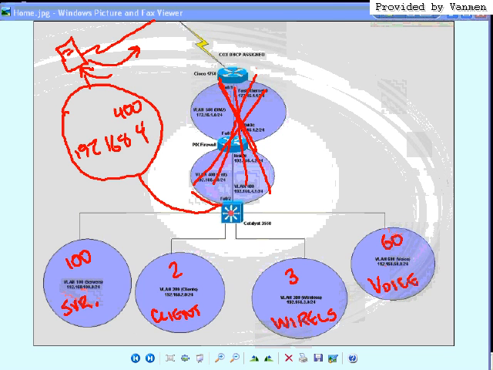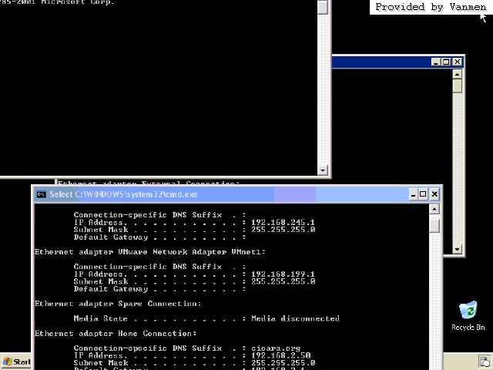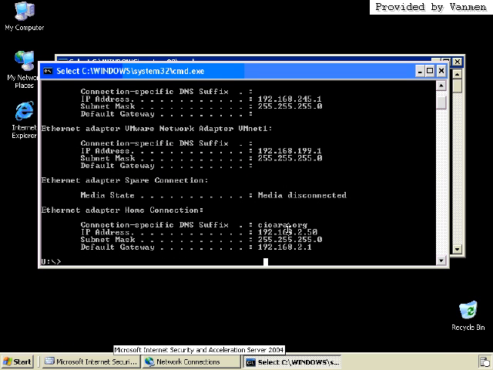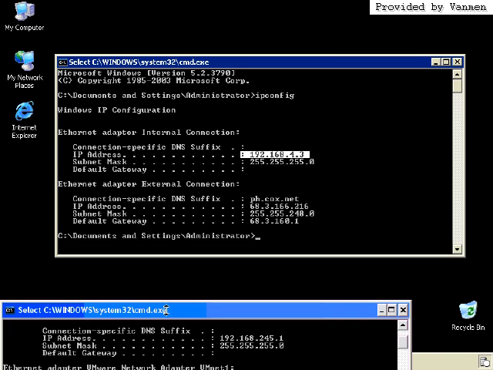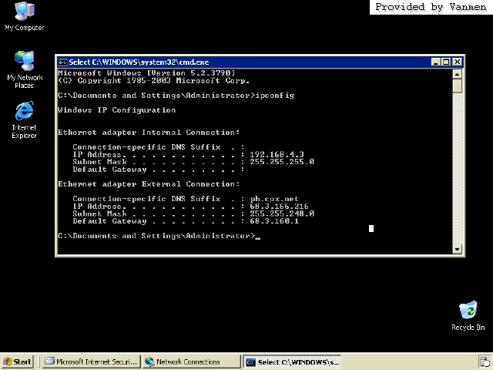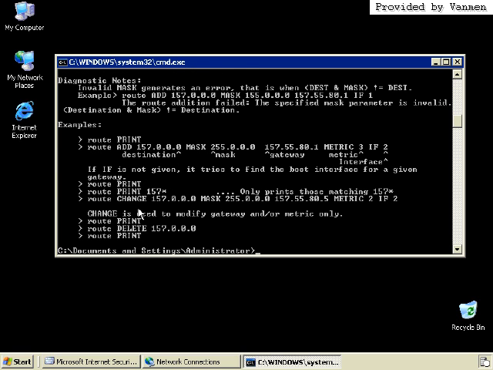Well, since this is such a common network config for the real world, that's why I wanted to show this to you: you actually have to set up a routing table on your ISA server. I'm sitting right here, I have my IP config, and now I can bring up my prompt. 192.168.2.50, which is my client. This is my local machine, not the ISA server, which is right here. I'm managing it remotely. How is it getting to that subnet? Well, to set up a routing table on a Windows server, you use the route command. I'll do a route /?. You can see all these different commands. Route print will show you your routing table.